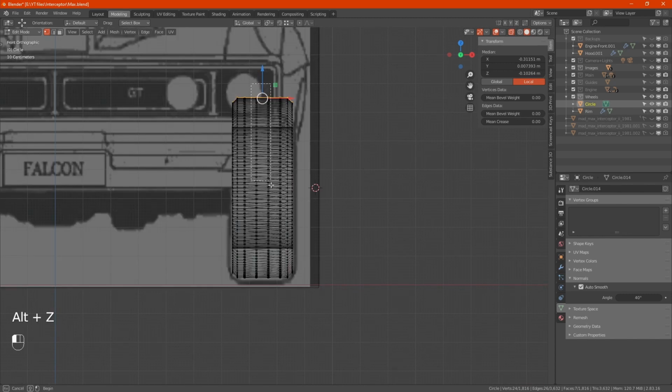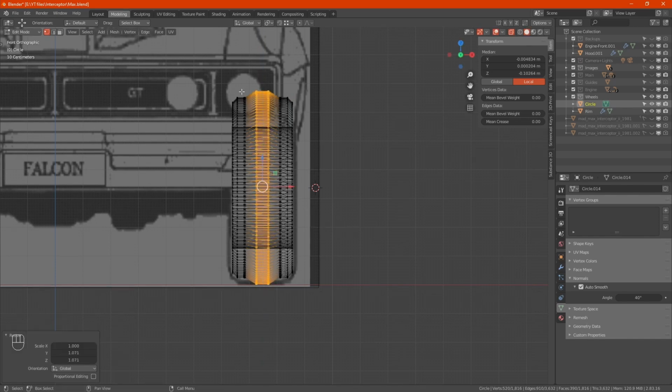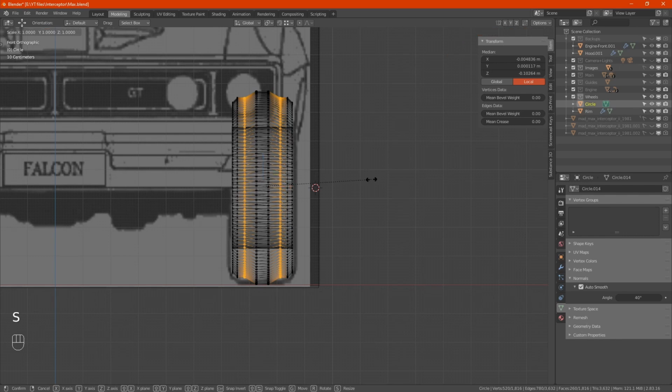Yeah, select these, yeah. Do scale, shift X. Scale that tyre out. Give it the shape. Scale, shift X again because we don't want it to scale in on itself.